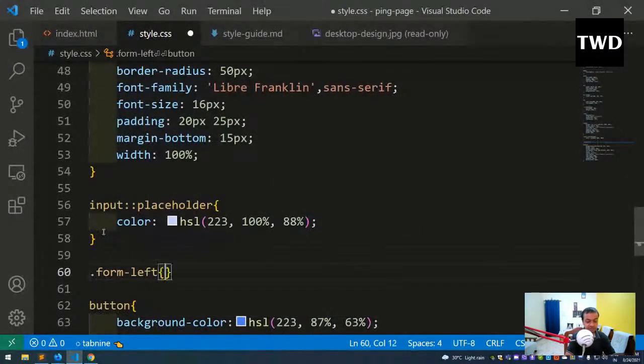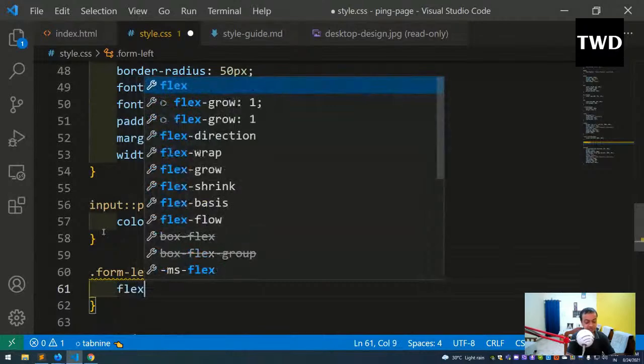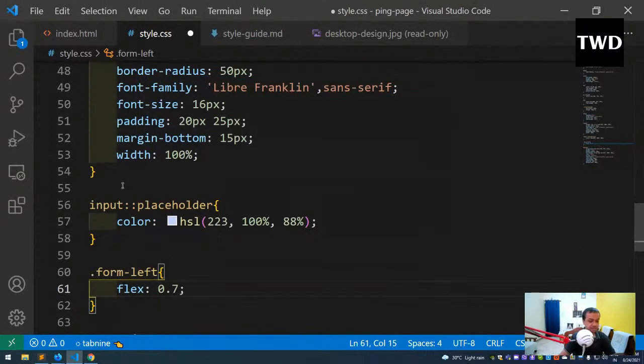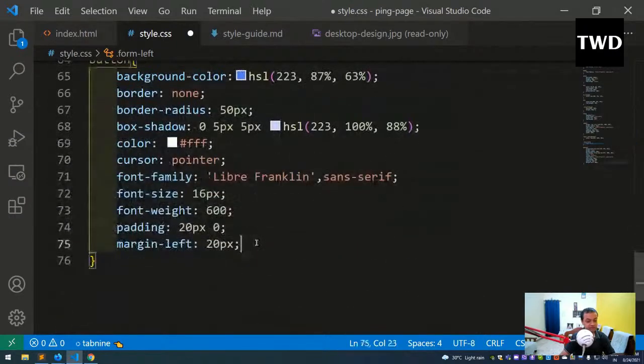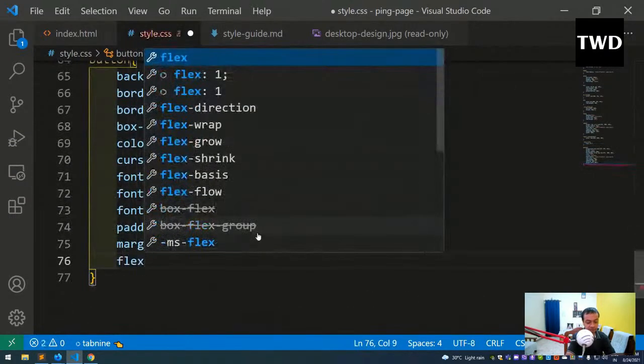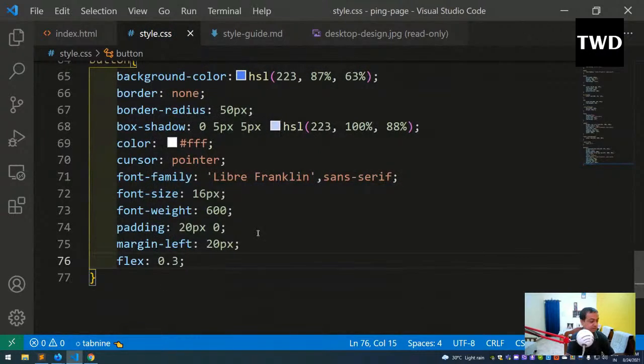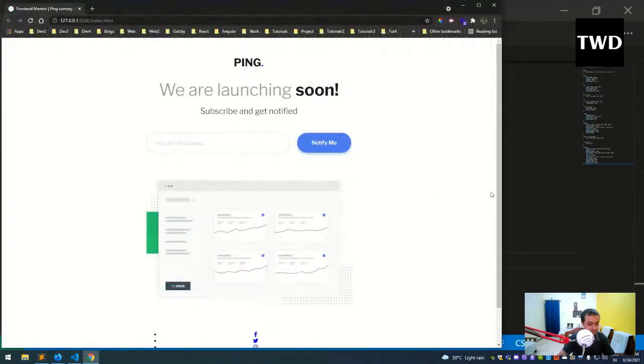This is how we divide: flex of 0.7, and this is flex of 0.3, so it combines to 1. So it is like this. No, it is fixed.